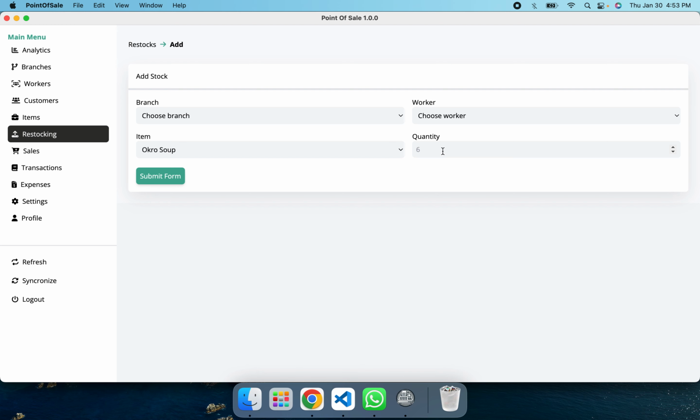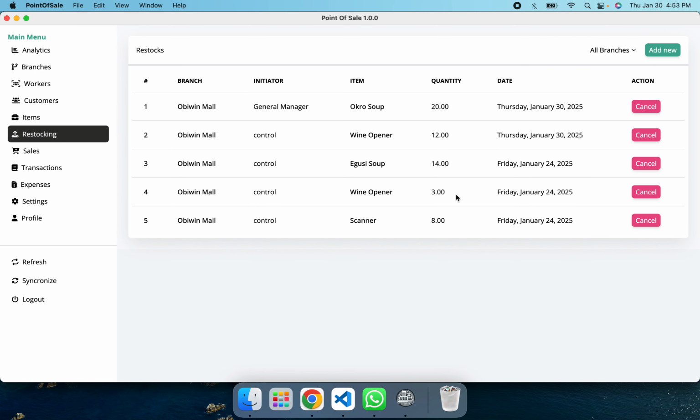Maybe today we made 20 plates of okra. So I'll choose a branch, choose the worker. So I've added 20 plates of okra for today.